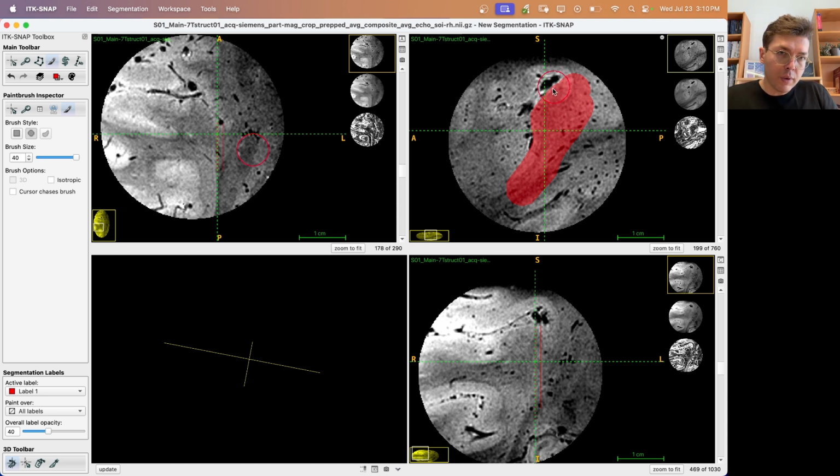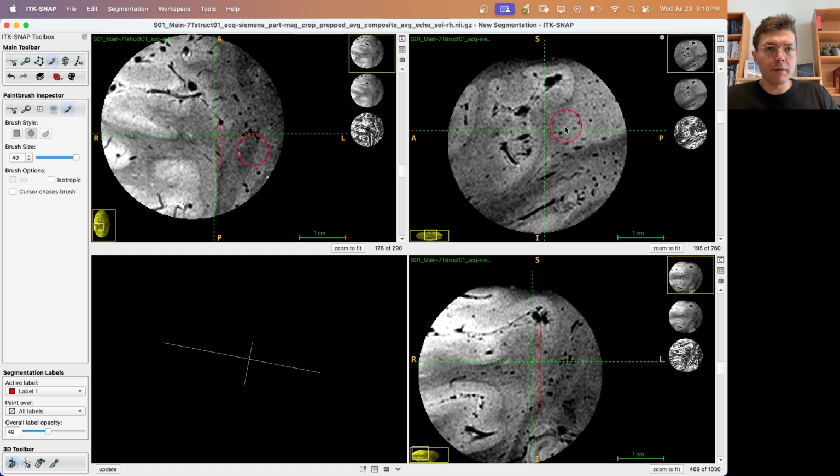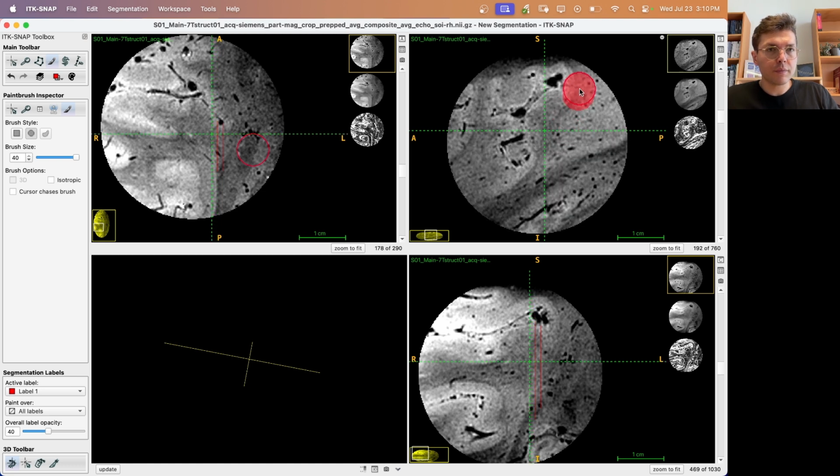And I know that the white matter gray matter boundary is here and the gray matter CSF boundary is over there. So I am now roughly drawing that outer gray matter boundary. I'm not drawing the white matter gray matter boundary to begin with. It's white matter plus gray matter included up until the CSF boundary of Heschl's gyrus. Okay, now let's go. 1, 2, 3, 4, 5, 6, 7.